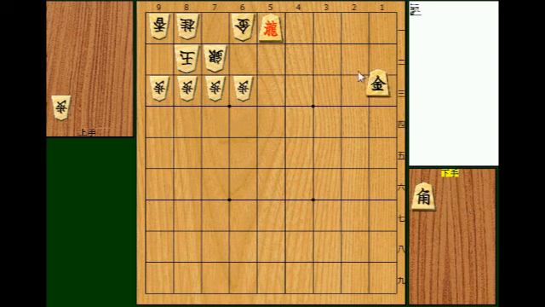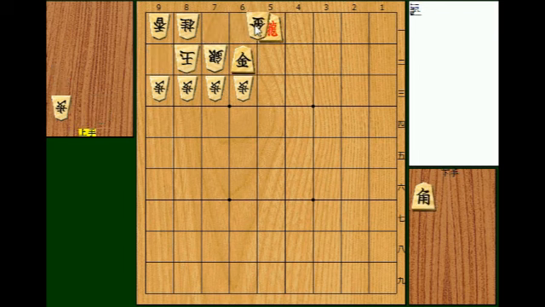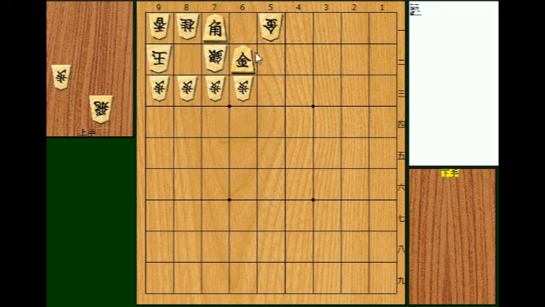It's gold drop to 6b. Well, it's an application of the previous tactic. So if the gold takes it, bishop drop, and you can take the gold. If he takes with the dragon, yeah, you can drop the bishop and take the silver, and it's a brinkmate.